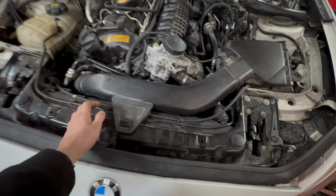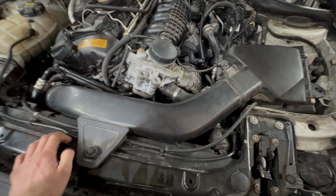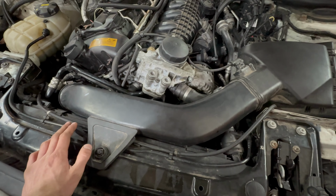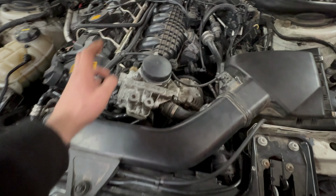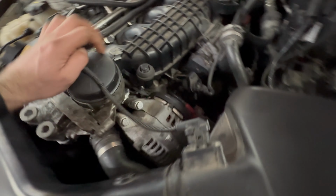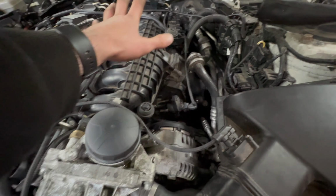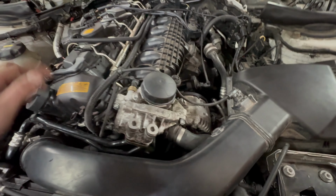Today I'm replacing the high pressure fuel pump on the N55 engine. Now, I've got some videos already on here. One of them is changing the fuel pressure regulator, so I'm not going to cover fully removing the intake manifold.